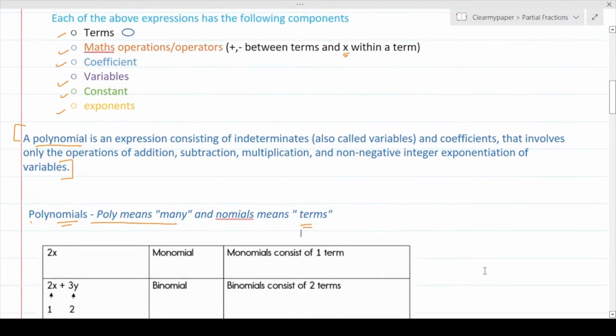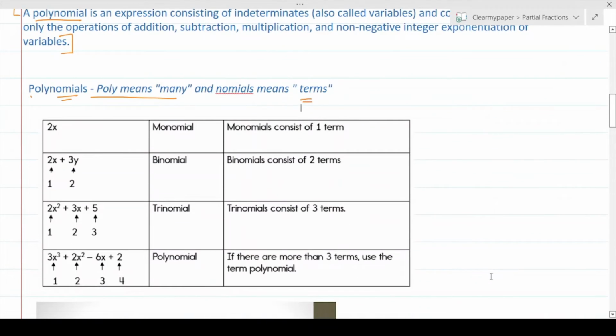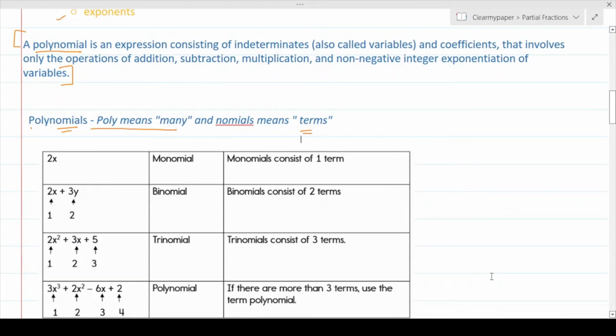Okay. And is it necessary that you always need to have many terms? Not really. If you see the example over here, these are the different types of polynomial based on the number of terms. So let's say you just have this one term, and remember the term is nothing but anything that comes between the plus or the minus sign, and there's just one term, there's nothing else. So in this case it becomes a monomial, where it's just one term over here.